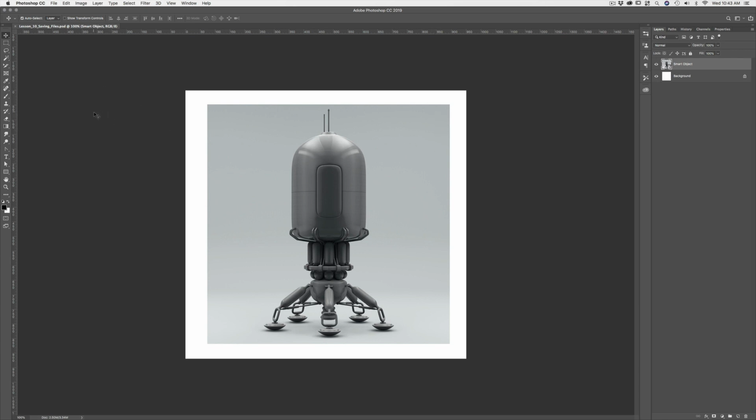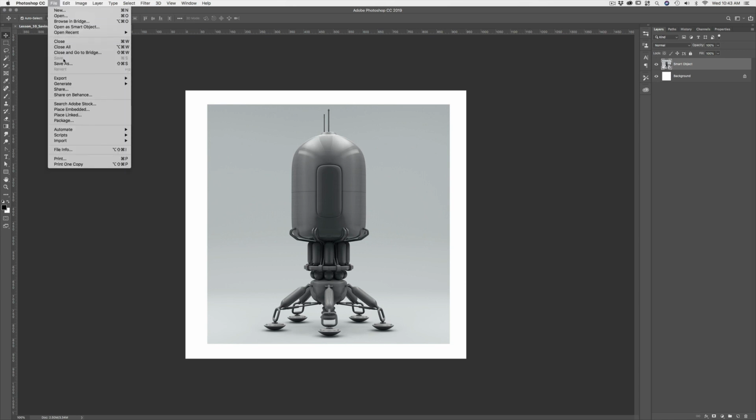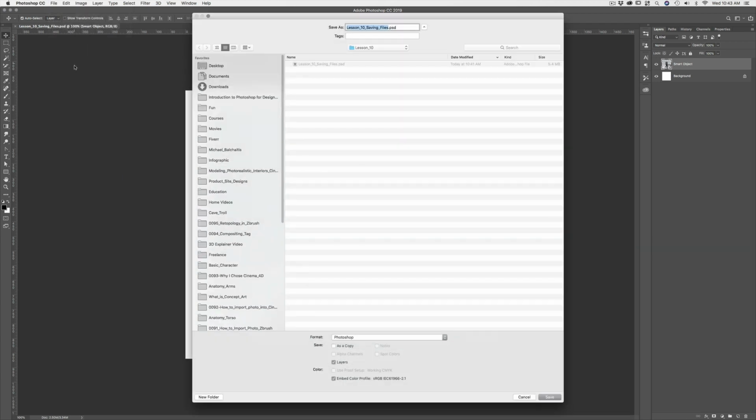First, obviously, you would want to save it as a Photoshop document. So you would go to File and Save. And if you were going to save it as another document, you would go to Save As. So if you were going to save a document, you would have to know the specific purpose that you're trying to save it out as.